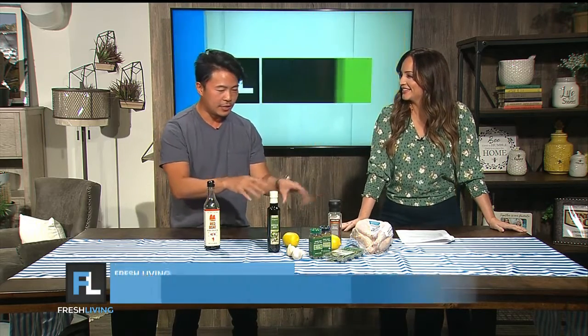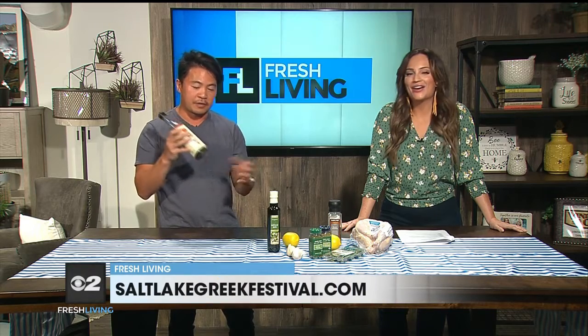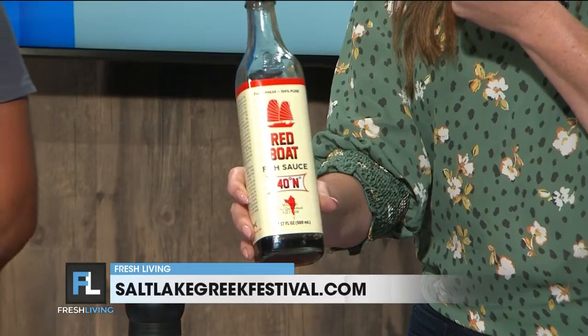And what I like to add to enhance this dish is a little bit of a Vietnamese ingredient. Actually, it's a Greek ingredient that was kind of shared through the spice trade in Southeast Asia. Vietnam took on it. So this is fish sauce. A lot of people, when they think of fish sauce, they're like, ew, it's fishy. But if you use it in the right amount, it's so good. It brings out the most savory flavors. So it's really come full circle. Yeah, full circle. That's really great.